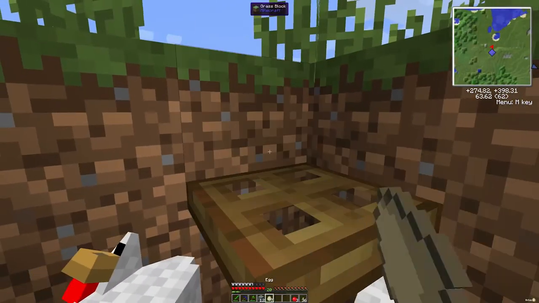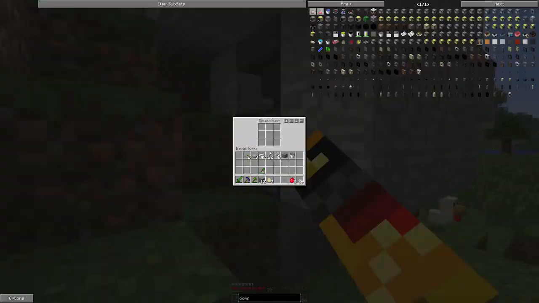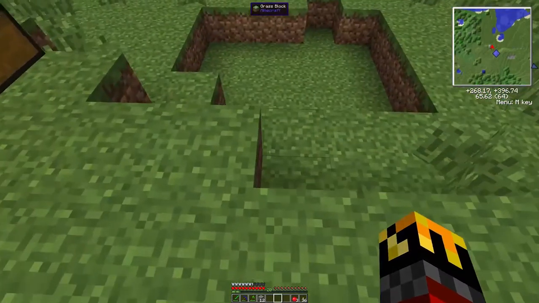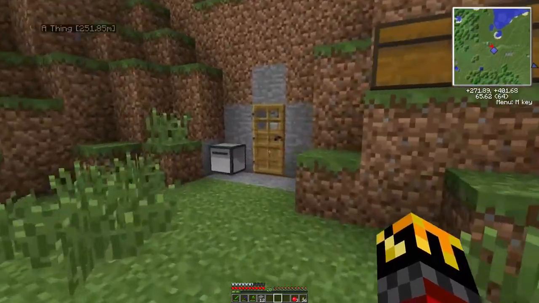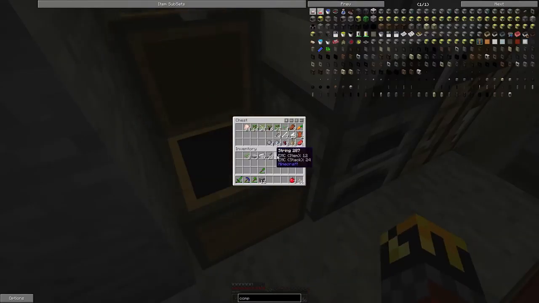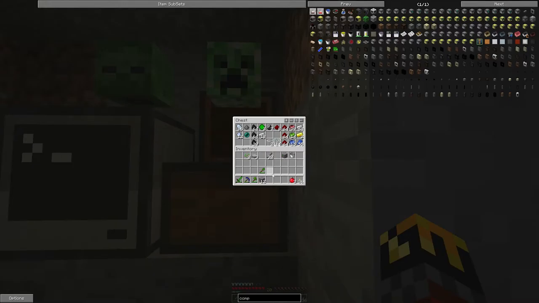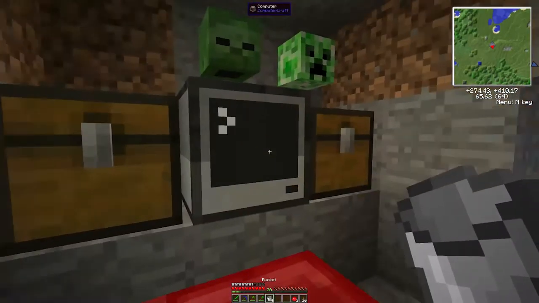I think we have enough eggs, so I don't think I'm going to need to do that. All right. So now we need to go to the nether so I can pick up some quartz. Let's put this stuff away real quick. All right. Now I should be ready. I've got four buckets on me.